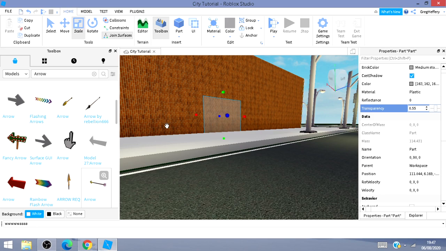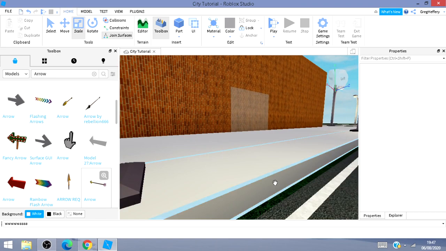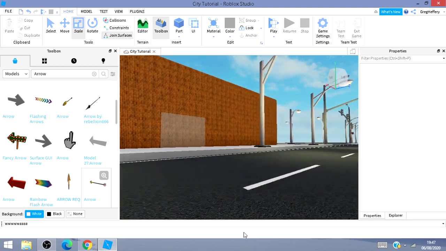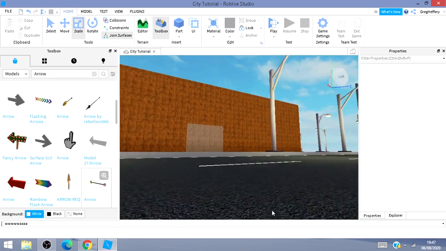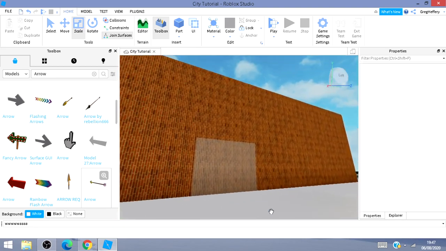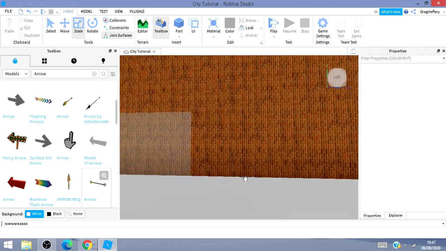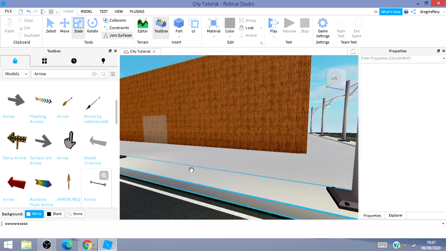You still cannot see through the door, this brick wall. How am I going to do this? Yeah, this is going to be difficult.